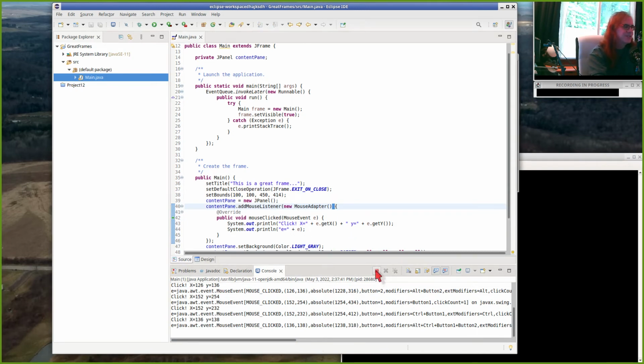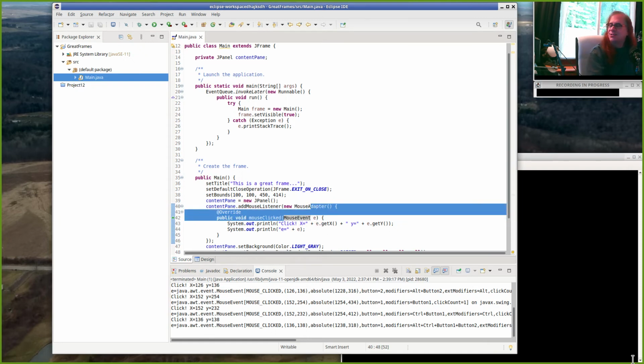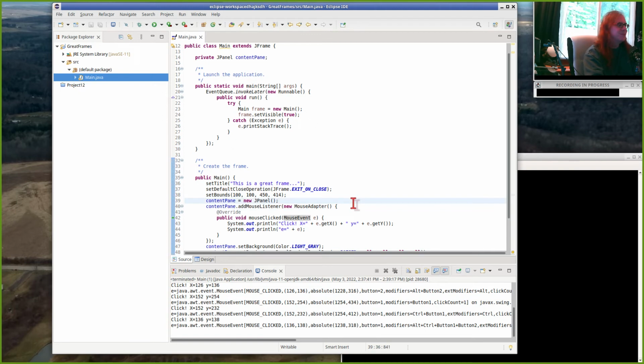But this is another example of the idea that, you know, everything is an object. And so when we call this method, we pass not just the XY positions of the click, we pass an object called a mouse event. And it has, you know, all of this information inside it, and it has all these methods inside it that we can call to work with that information.